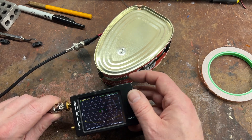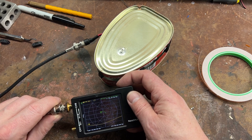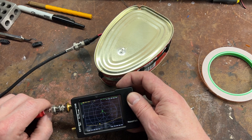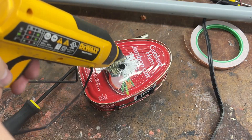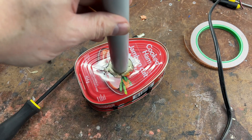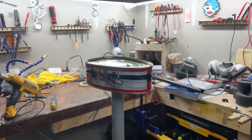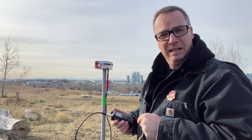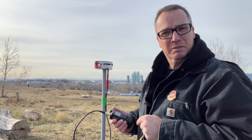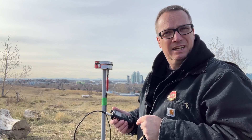Check that out — it is almost bang on in the 70 centimeter band, right dead in the middle. Now that we've done the initial testing, let's add some hot glue and stick it to a chunk of PVC pipe. Let's remember that slot antennas, even though they're sitting horizontally, are vertically polarized. So this is the best orientation for this antenna. What we have here is the ham antenna — the ham can ham antenna — the ham-tenna.